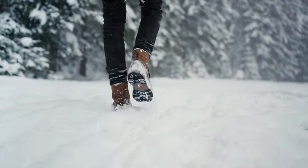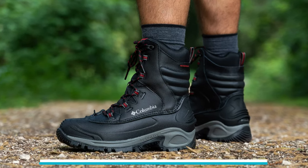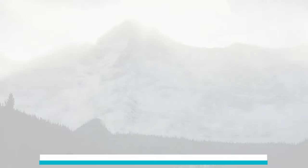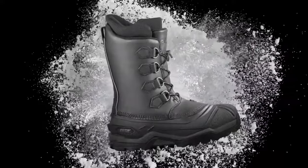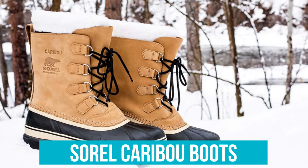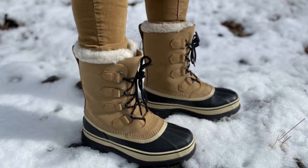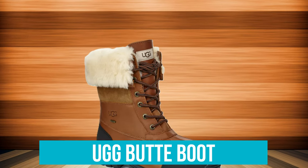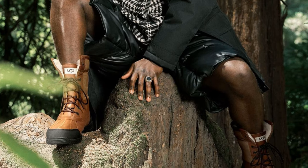And that wraps up our epic journey through the world of men's winter boots. Let's do a quick recap. Columbia Bugaboot 3: the unsung heroes for budget-conscious adventurers — ideal for those who want reliable warmth and comfort without breaking the bank, perfect for everyday winter activities. Baffin Control Max Heavy Duty: for winter warriors facing the harshest conditions — if you're dealing with deep snow and extreme cold, especially during extended periods of inactivity, these are the boots for you. Sorel Caribou Boots: the timeless classic for all-around winter use, great for someone who values a mix of style, comfort, and performance, specially suited for casual wear and après-ski activities. Ugg Butte Boot: for the fashion-conscious who don't want to compromise on functionality — a great fit for urban explorers and those engaging in light outdoor activities in cold conditions.